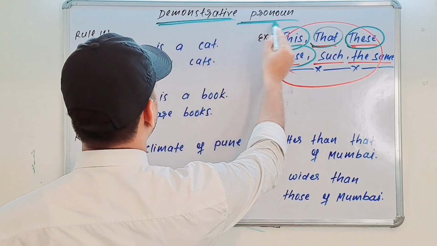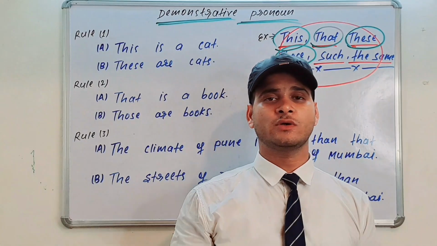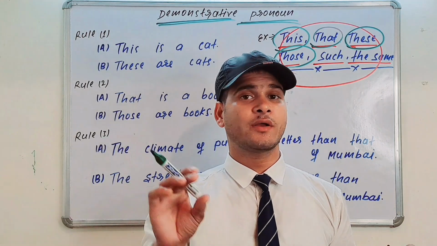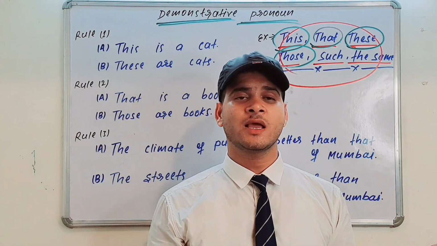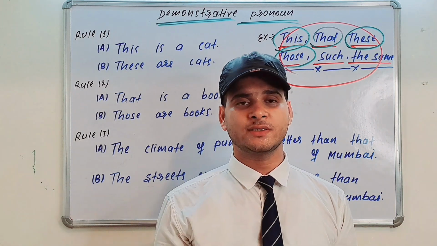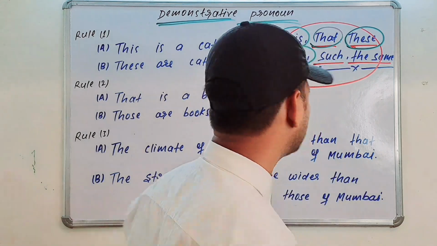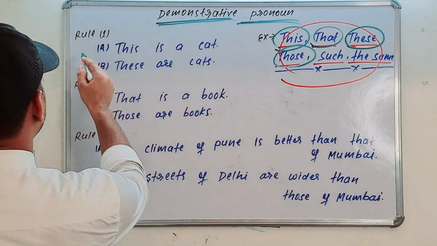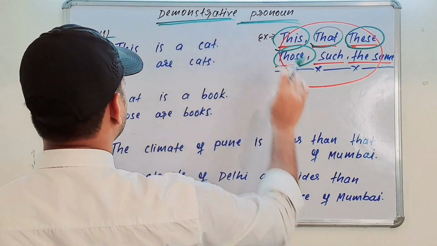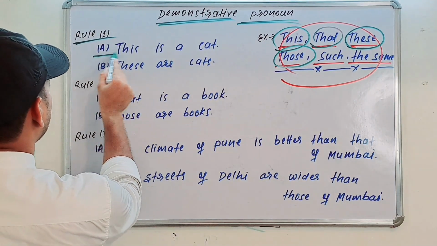Now understand demonstrative pronoun easily. I told you its definition. The pronoun which is used to point out or demonstrate person, animal, thing or an idea in a sentence. Basically, it is used to point out noun in a sentence, and I will show you everything. So here, let's understand through some example the first rule. What is the first rule of demonstrative pronoun that we are learning here? You can see number A here.